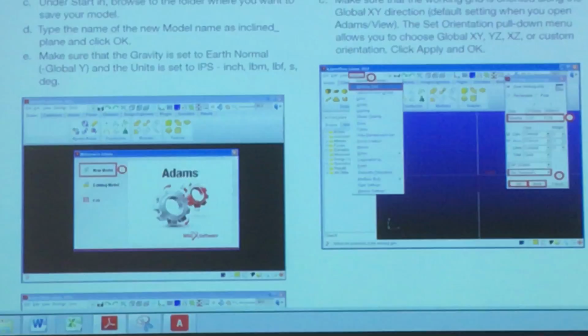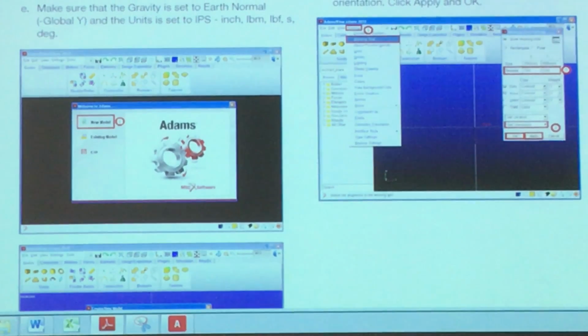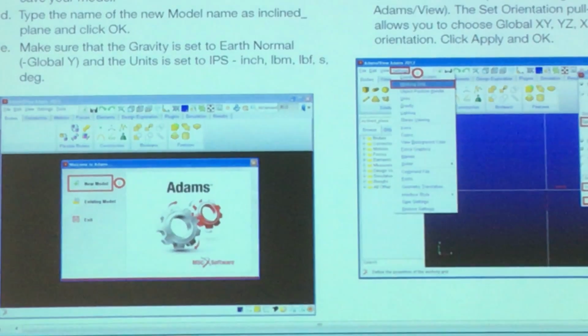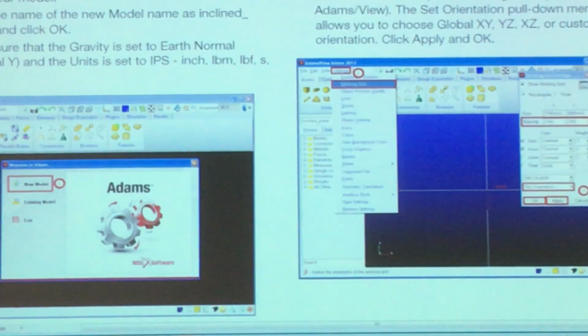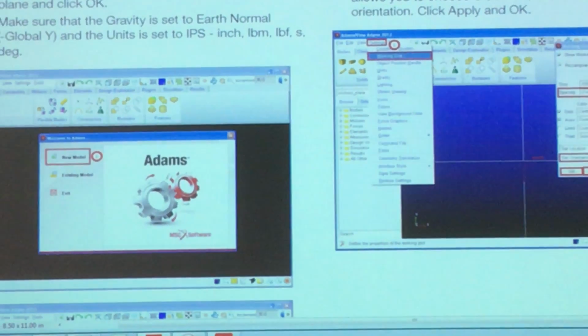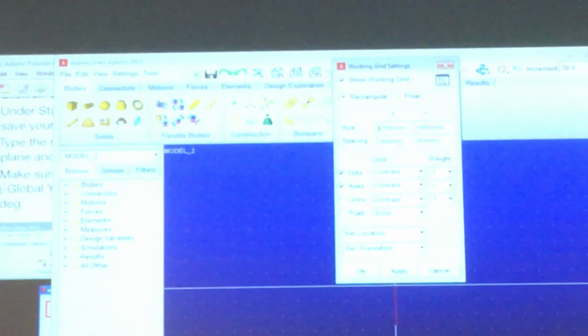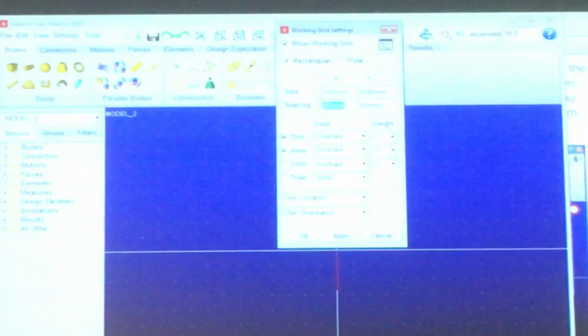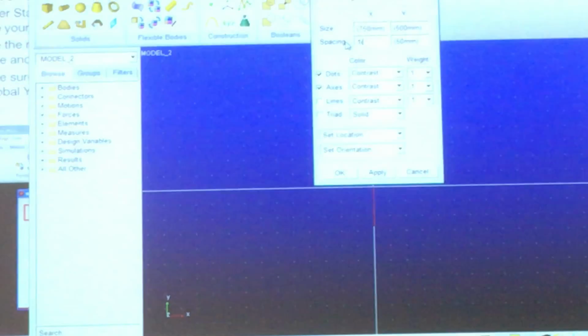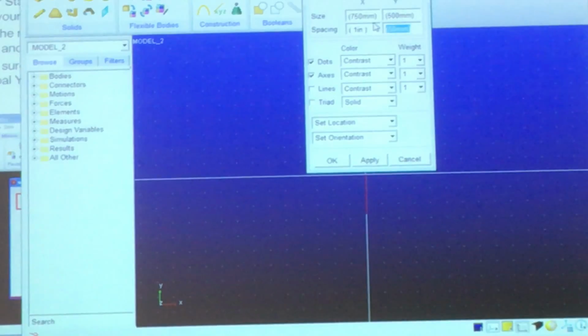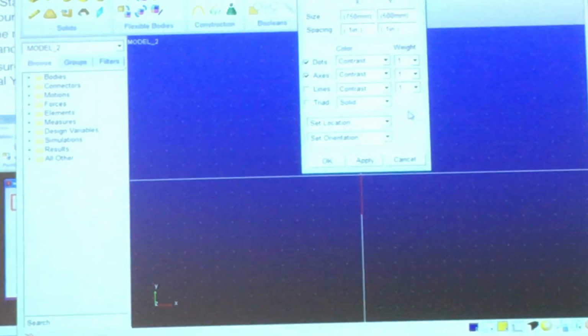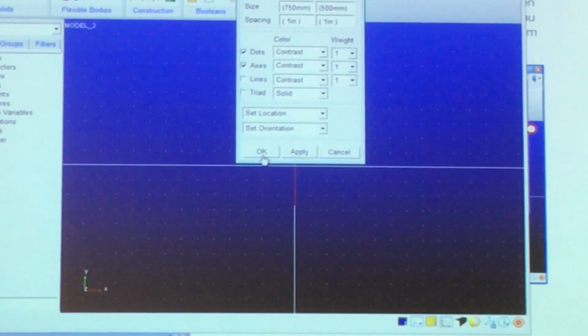So then second step, adjust the working grid. In order to be familiar with all these commands, that is one of the exercises you will be doing. So look at this, you can go to these settings and then working grid, and then change here the spacing to 1 inch, and also 1 if you keep in. And now the moment you say that, it changes all your grid here. It has changed.